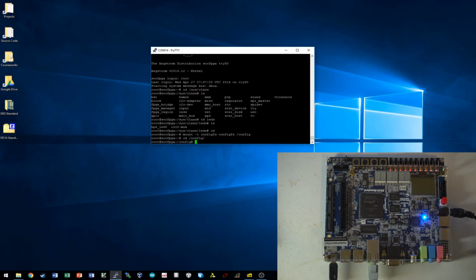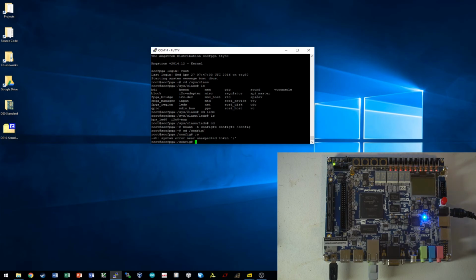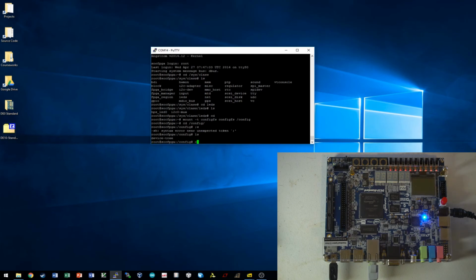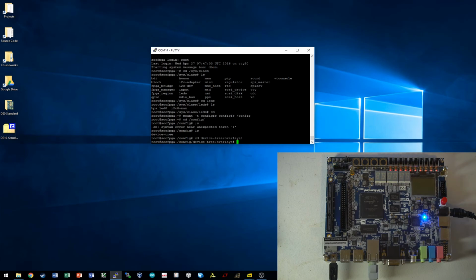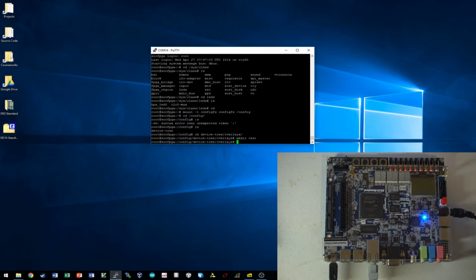Then cd to device tree overlays, and let's create a new overlay with whatever name. Let's say test. And now we are going to load one of the DTB overlays into this file. And where is the file? Well, it's actually here.